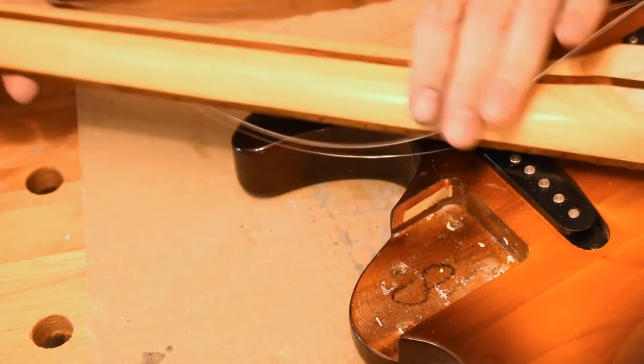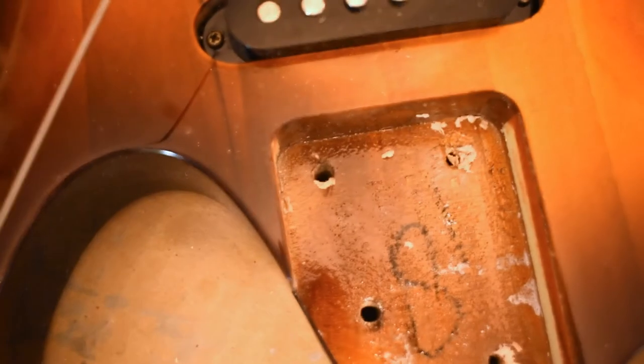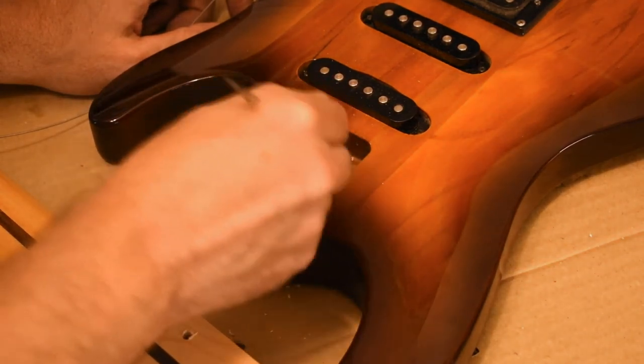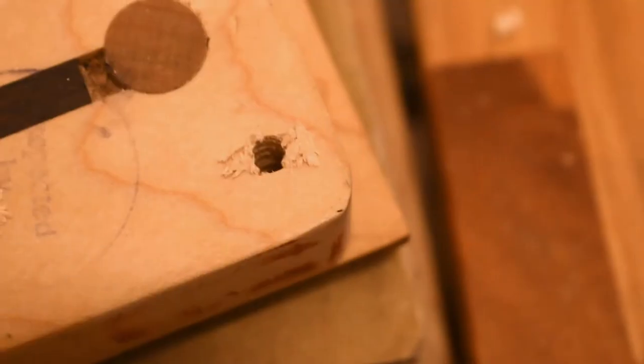Let's leave the strings in place — you can of course change the strings if you like. You can see these chips and this dirt coming out of these holes. This is the original quality of the drilling holes we found on this Ibanez GSA guitar — not very good. Let's clean up this mess a bit. I use a wire brush for this. You can see more chips from the neck side. This is a close-up of the drilling holes — not very good.